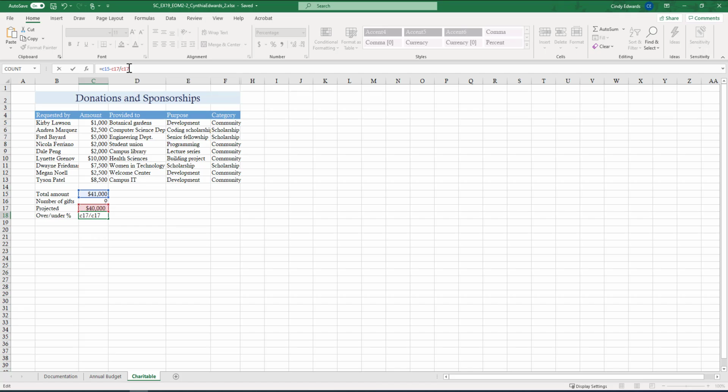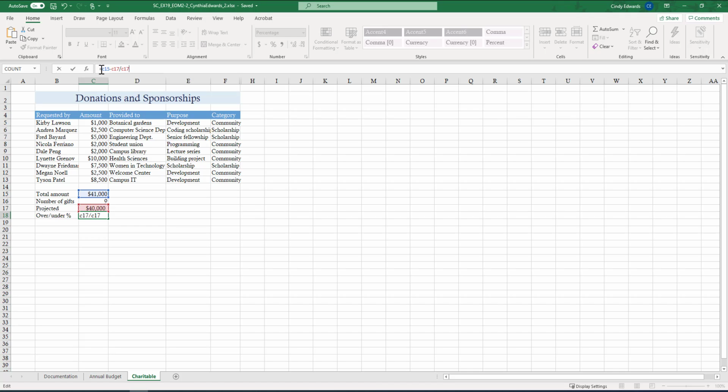But the problem is, you've got to remember the order of operations. Multiplication and division are done first. So if we actually did this, Excel would do these two first, and then the C15, because division is done before subtraction.